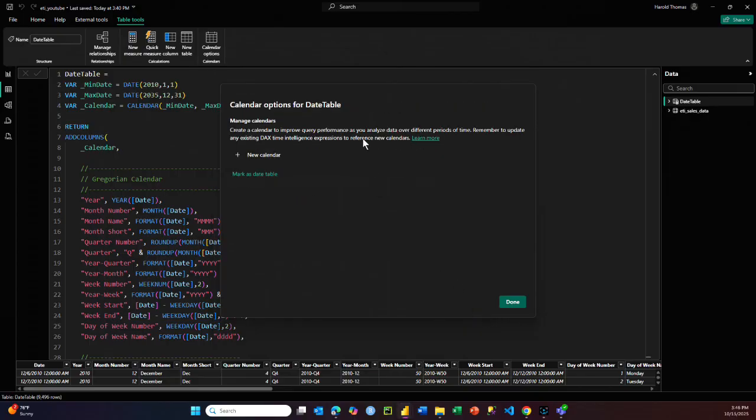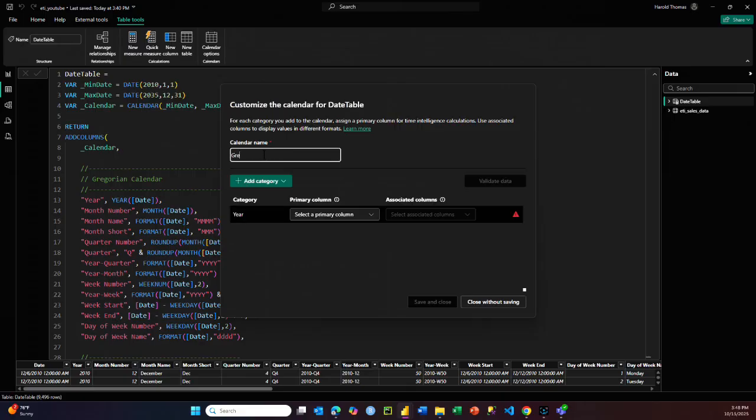Now you can create new calendars. So let's create the 3 calendars we have in our table, and then we can use them in measures and visuals. So we'll do our Gregorian calendar. Starts on year. I want to use year, validate, that's fine.